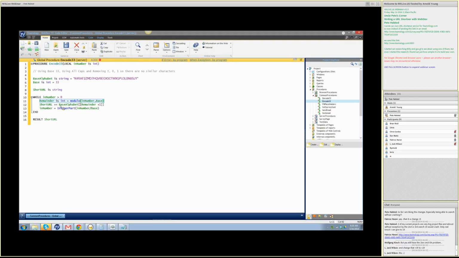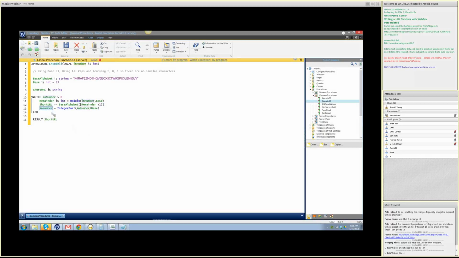Then we just use the position, and there's our +1 that we kept doing to get our position. This is for Arnold. This is string slicing. You probably use the heck out of string slicing in Clarion. That's WebDev's method of string slicing. So this gets us that particular character out of our string, adds it to our URL.